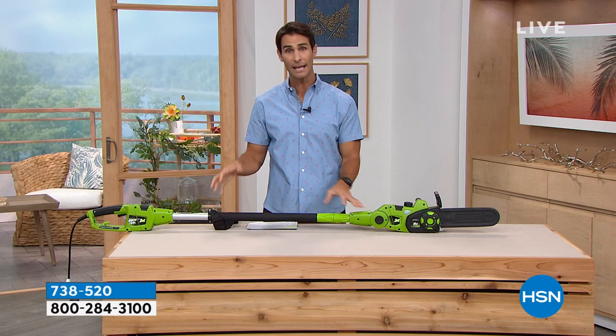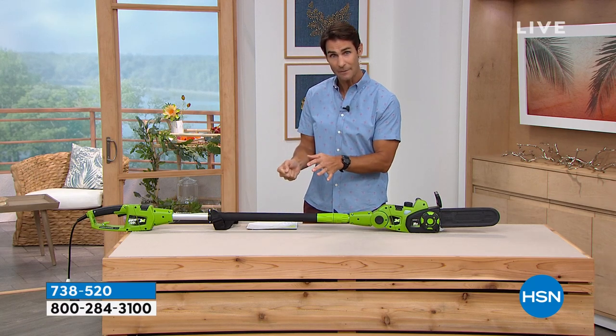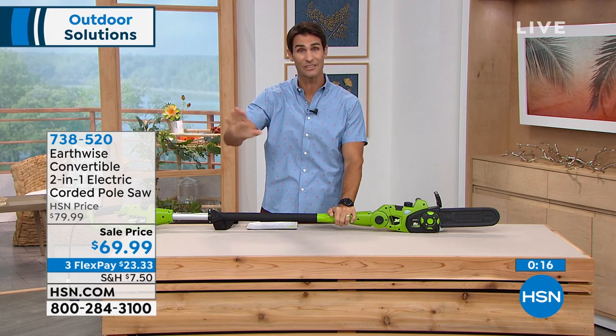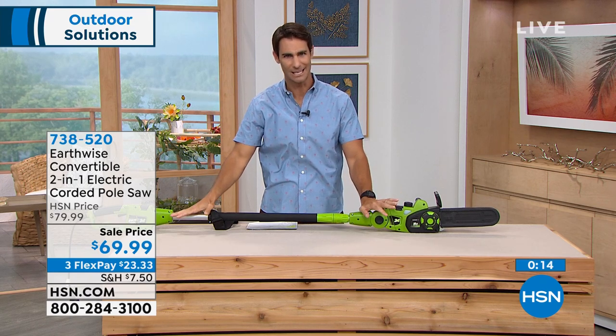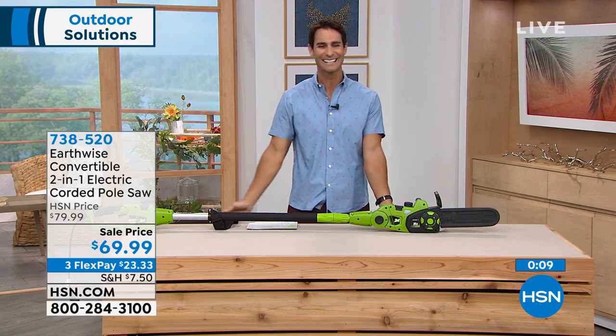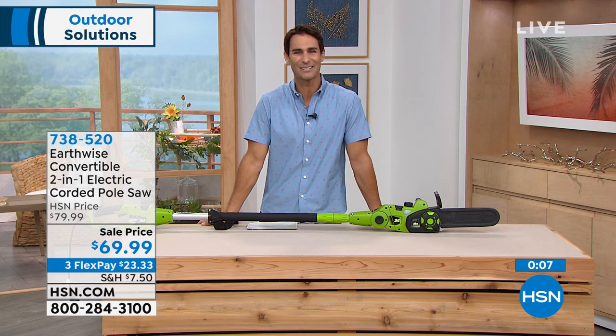So this is the 2-in-1. It goes from handheld for those close-up jobs, and you can reach, gives you 8 feet of reach to be safe. If you know someone that gets up on that ladder with a saw or a chainsaw and does things dangerous that they're not supposed to be doing, get them one of these. Just get this home and let them give this a try. $69.99, 738-520. That is your item number.